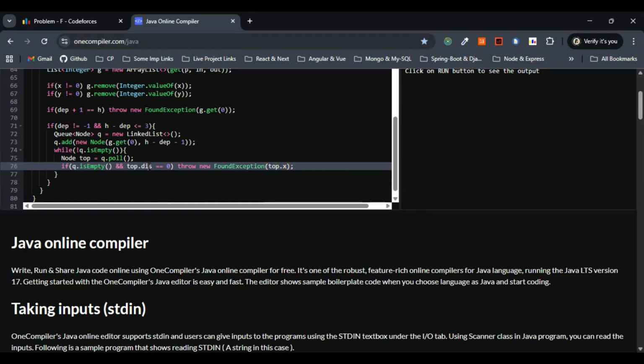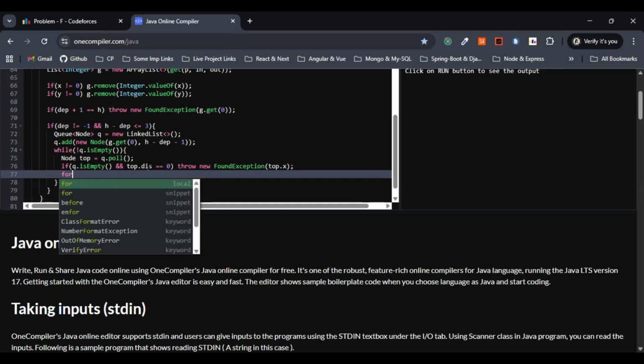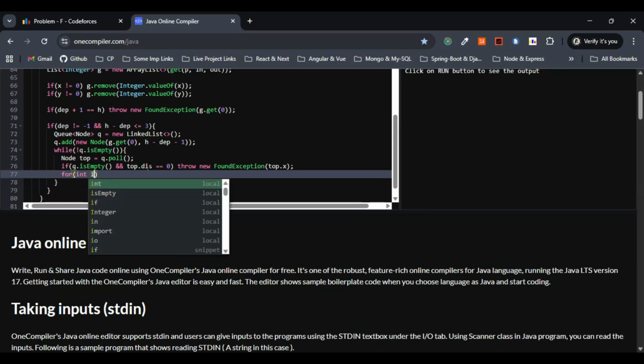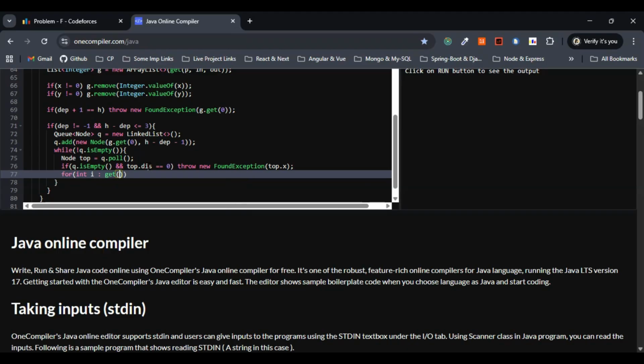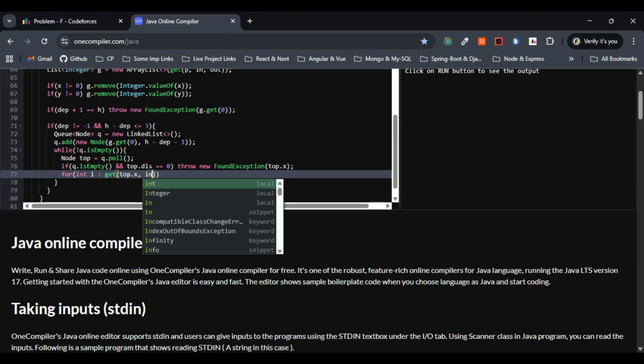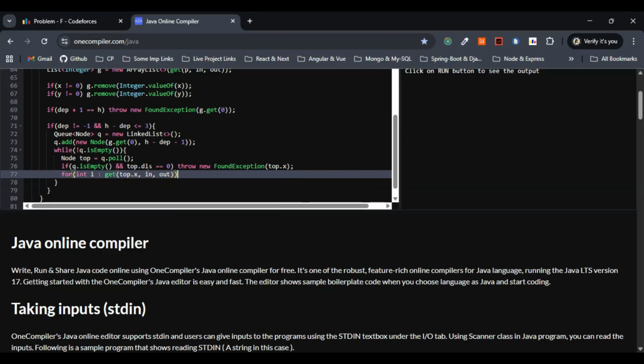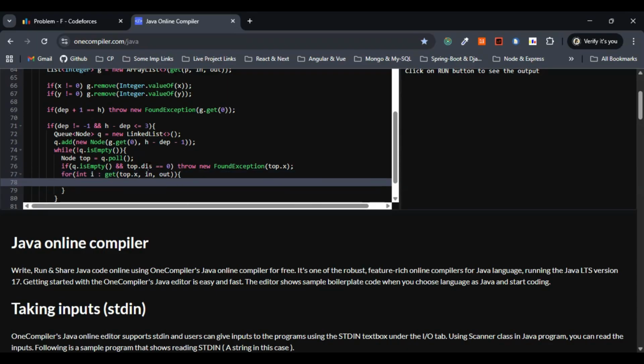Now let's move on with the for loop here. For I, get of, what are the things that we need to pass here? Top dot x, the input data variable as well as the print data variable. Within the for loop, let's expand only to not yet queried nodes, while we still have remaining distance.